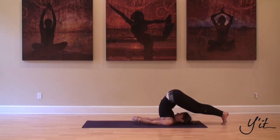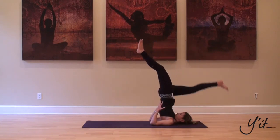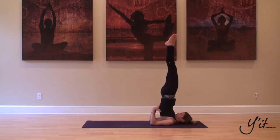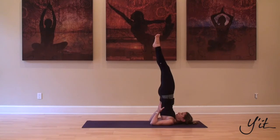Now from here, let's reverse our way. So straighten up your legs, place your hands on your back, and one leg at a time, come back to shoulder stand. Feet are pointed up. Stomach is in. Leave a little bit of space between your chin and your chest. And then once more, you can point and flex your feet if you wish.